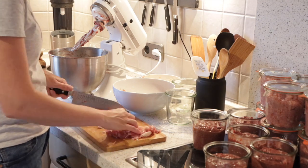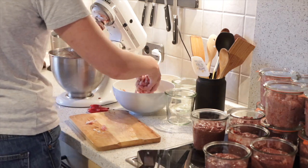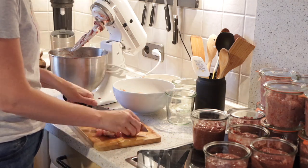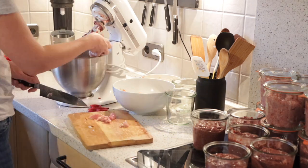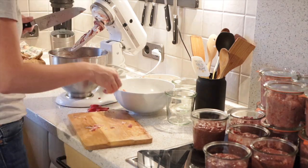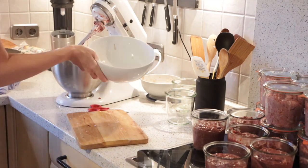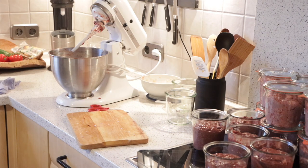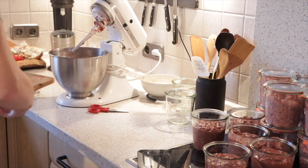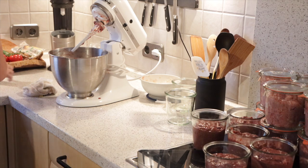The other thing that's important when planning a vacation - and it's basically what I do day to day - is to always have enough food in the freezer. I'm preparing one month of food; I go away for about two weeks, but when I first come back I don't want to have to immediately plan my animals' diet. So I always make sure I have enough prepared, plus a little extra so that for the first couple of weeks after I return, I don't need to worry about it.